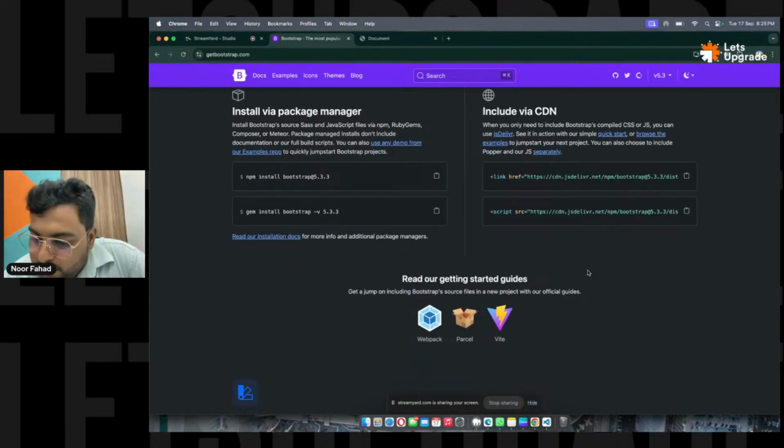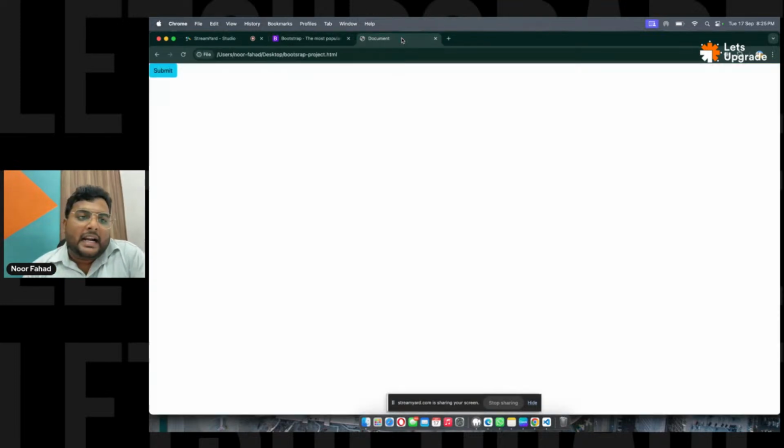Can you explain again why the script is used down? Okay, so script, when we have so many code, and if we add something in a script, suppose that in a script the submit button moves to here after the screen is loaded. When we add that script before loading a button, the JavaScript doesn't find where the button is. So that's why we add that link before closing the body tag. So when the button is rendered, when everything is done, then JavaScript finds that button and moves it left or right.